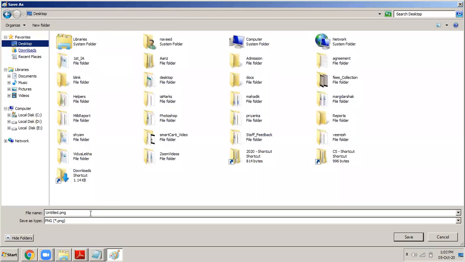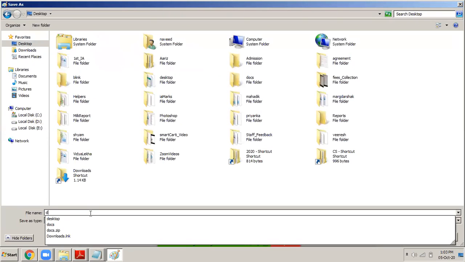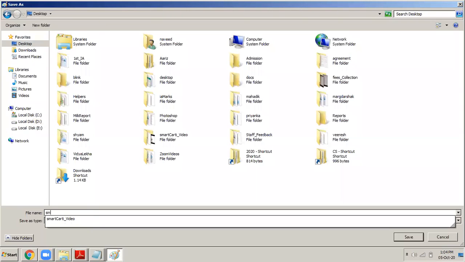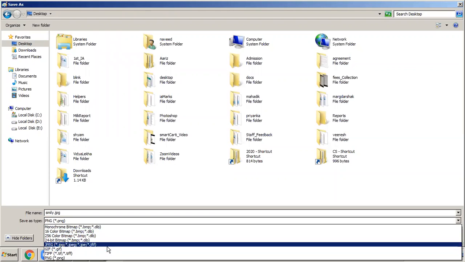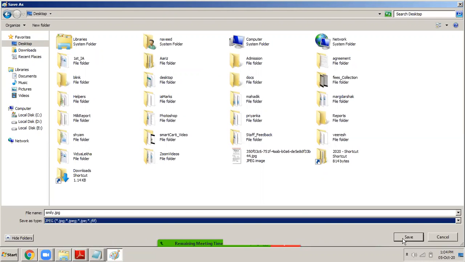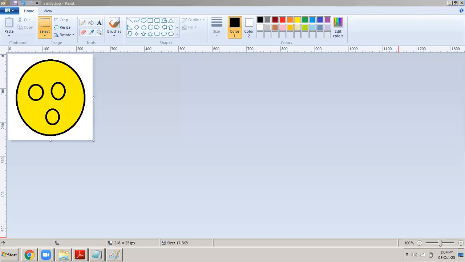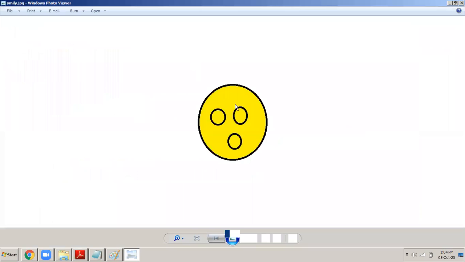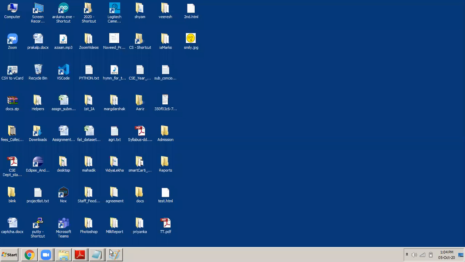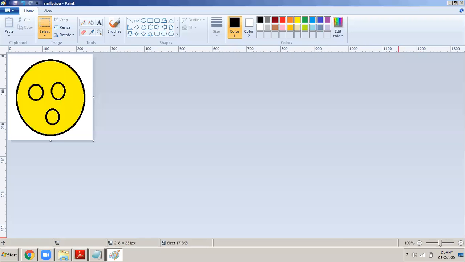I call this file smiley.jpg. I save the file. So on the desktop, you will see that this file has appeared, smiley.jpg. If I double click on that, it will open up. I want to place this image on my web page now. I will close all this.